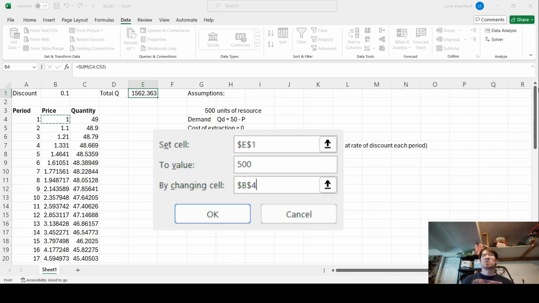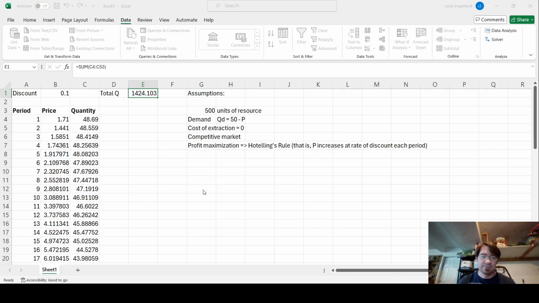Now, a few things about this. Sometimes you can use this to solve any equation. So if you have y equals some function of x, have your x stored somewhere, have your y calculated somewhere, this can be used to get that calculated value to any value you want, as long as the solution actually exists. Now, if there's more than one solution, then this will not necessarily be able to find all of them. It's only going to find one solution based on the method that it uses to find solutions. But in this case, I'm reasonably confident there's a unique solution, so we're okay. So I'm going to go ahead and click OK here.